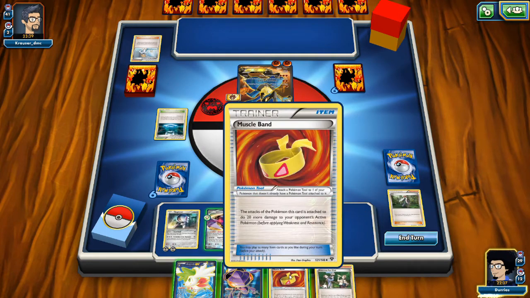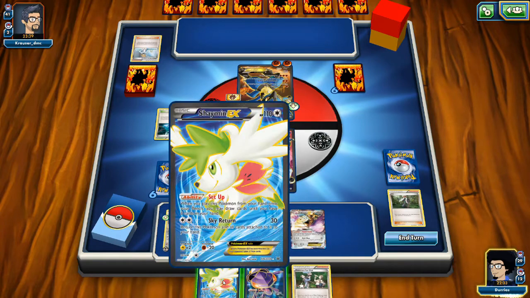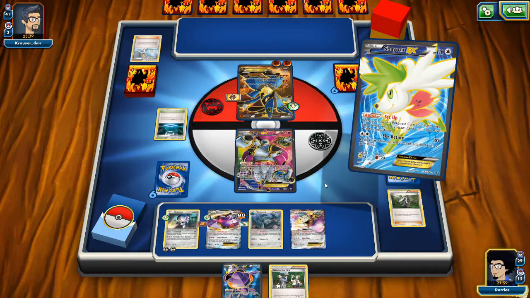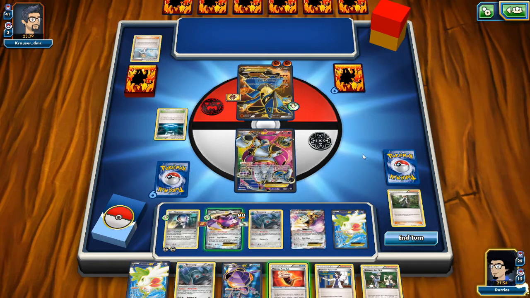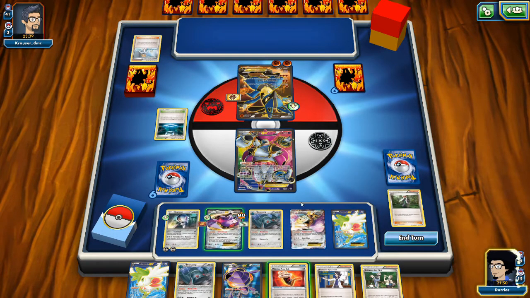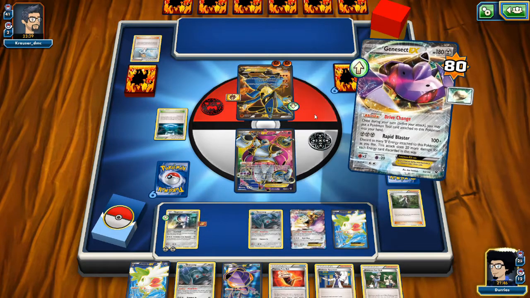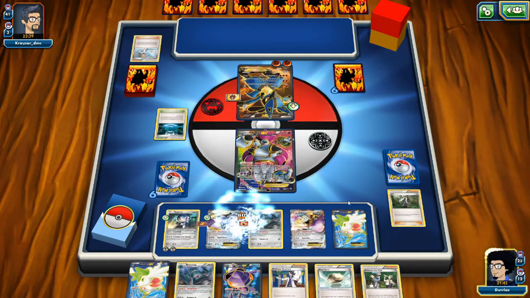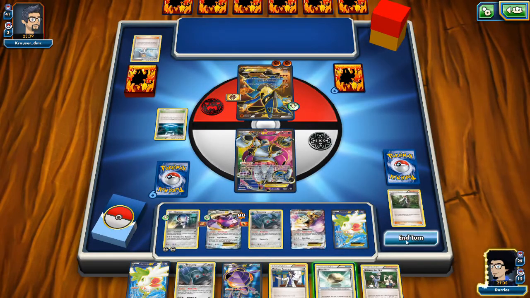And then I'm gonna attach this Muscle Band to my Registeel and bench that Shaymin once again. Draw into some more cards. Can we find an Ultra Ball to discard an energy or maybe just a Battle Compressor? But we cannot. We cannot find it. I can actually get rid of this Flowstone. I will get it back into my hand. And I'm going to attach a Fighting Fury Belt to the Genesect now. So if my opponent Lysandres it out, it should be able to stay alive. We will end our turn here.